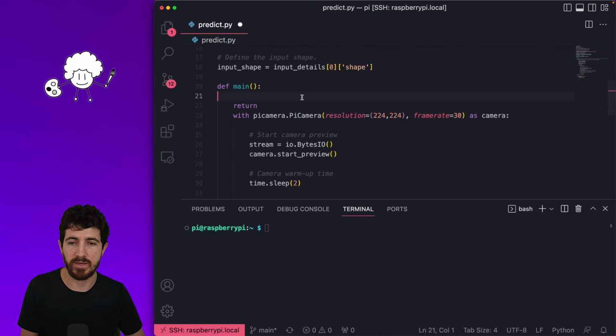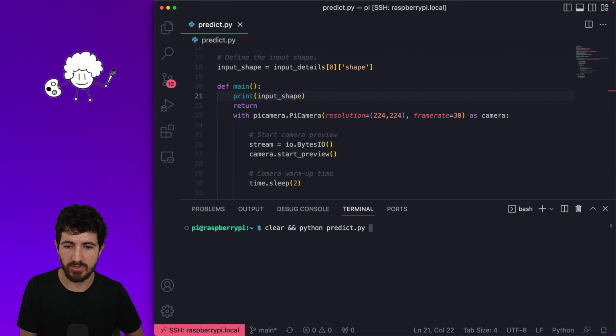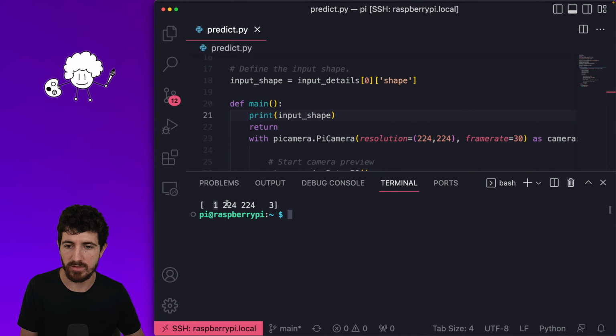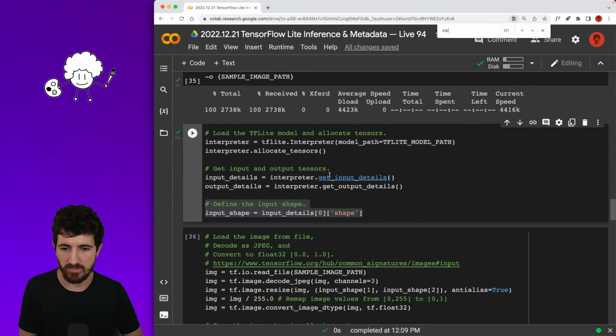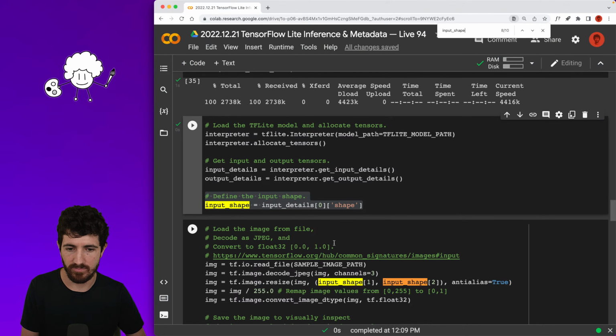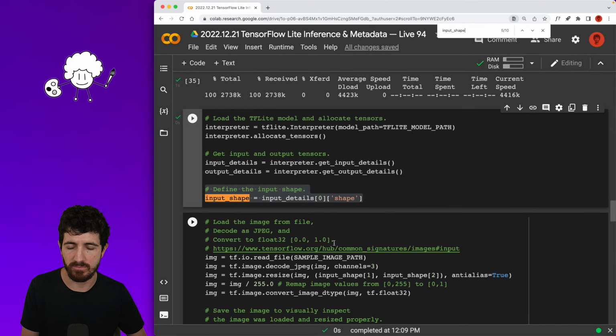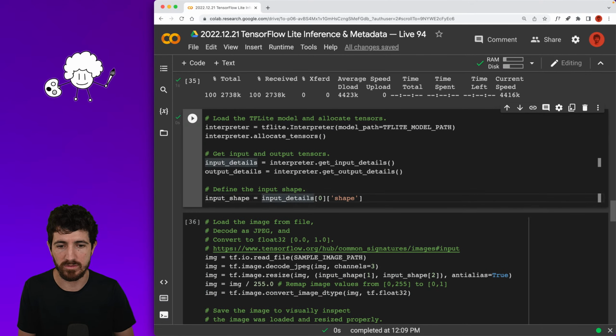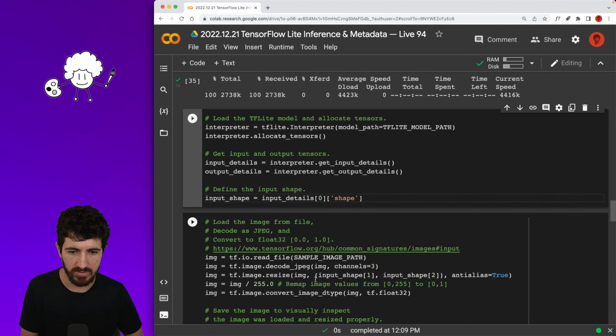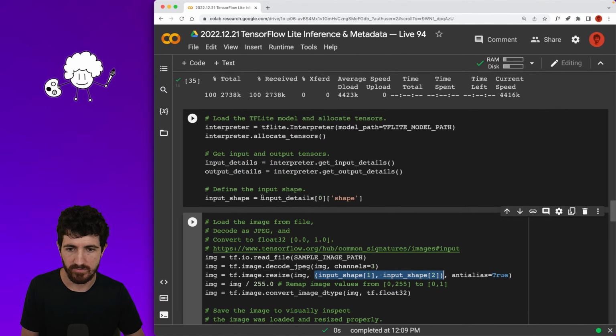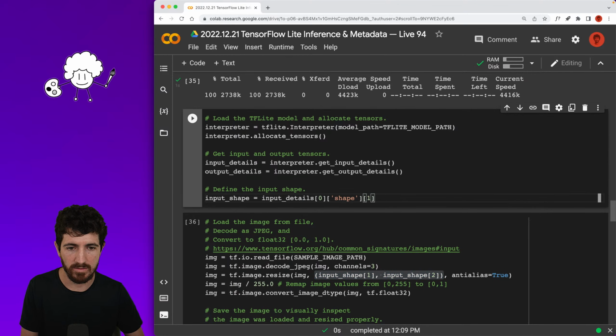And we're going to define the input shape. And here, I'm just going to print the input shape just to make sure that we are doing right. Input shape is 1, 224, 224, 3. So input shape is what we need. Where do we use the input shape here? Yeah, because the input shape really is for here, but in here, the input shape we want really is this one here. So it's 1 and 2.